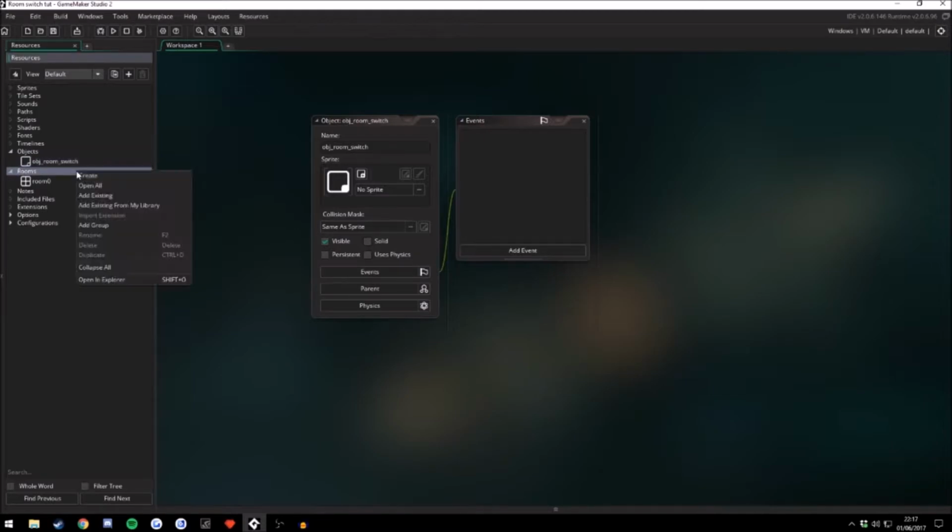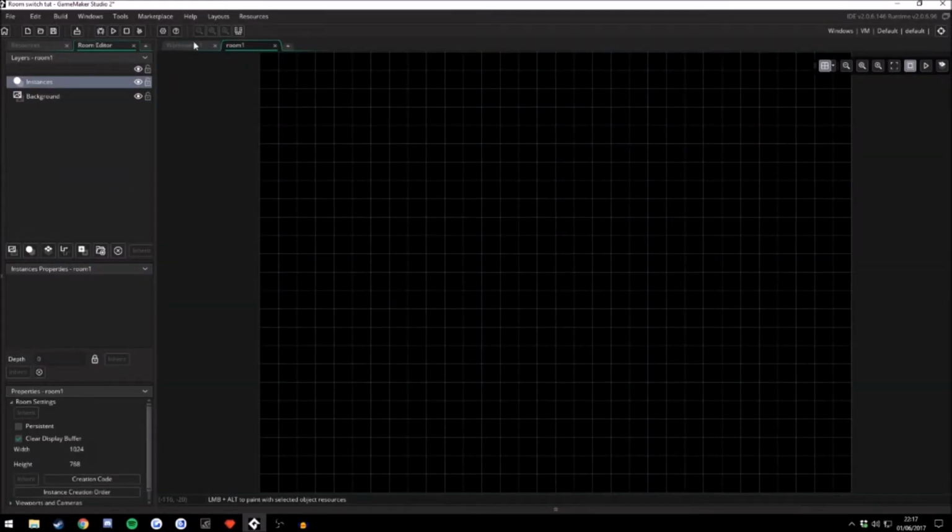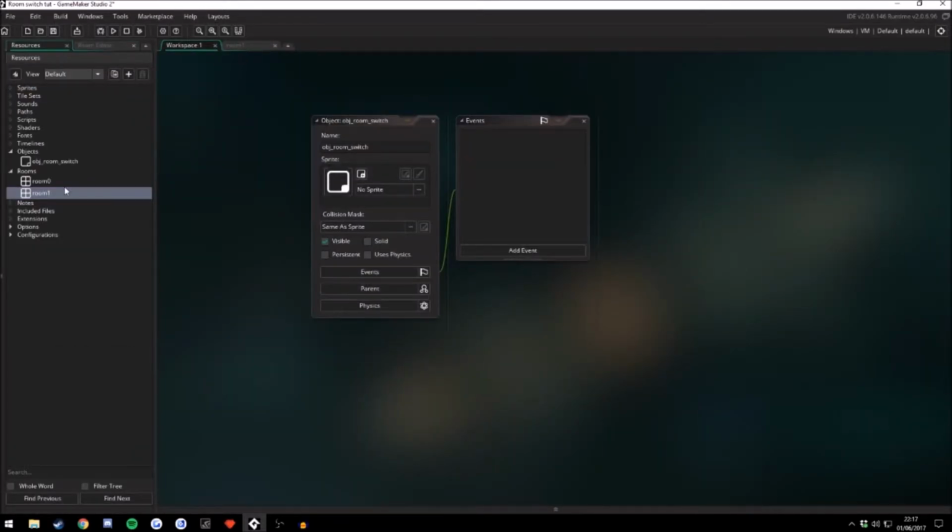Before we get into the code for the room switch, let's create another room, the room that we're going to be switching to. So room 1, just rename it. Oh no, we'll leave it room 1 now, because it works with room 0, room 1. The naming conventions are similar, so for this tutorial, that's totally fine. Obviously, if you're putting this into a game, it's much better to rename the rooms, even if it's something like room underscore 1, room underscore 0. It really helps.